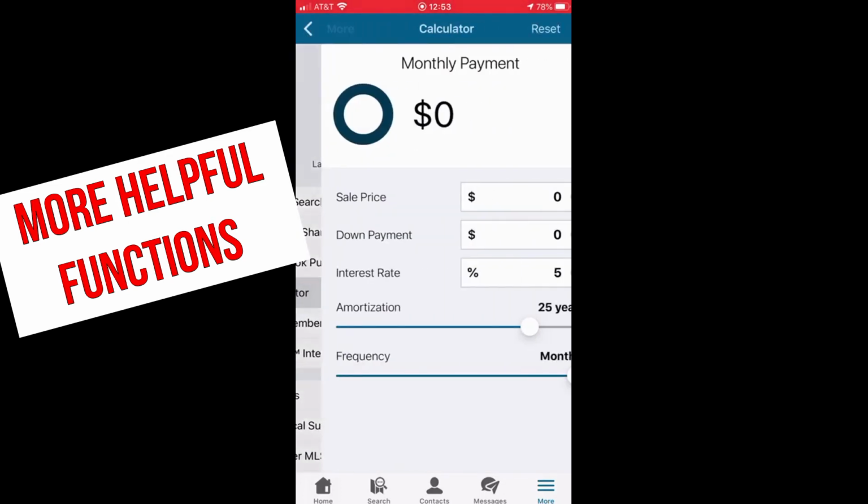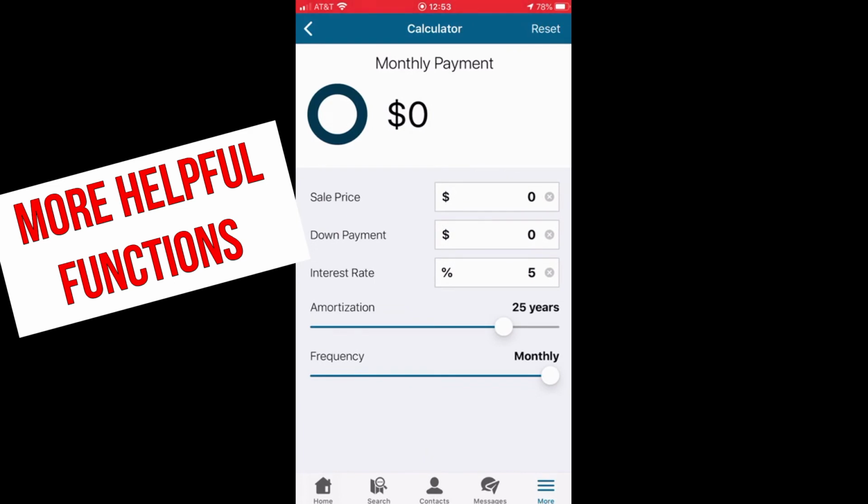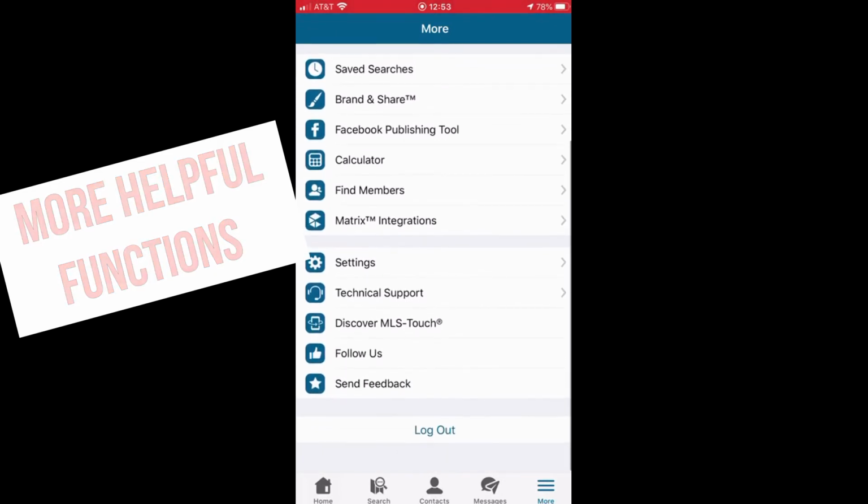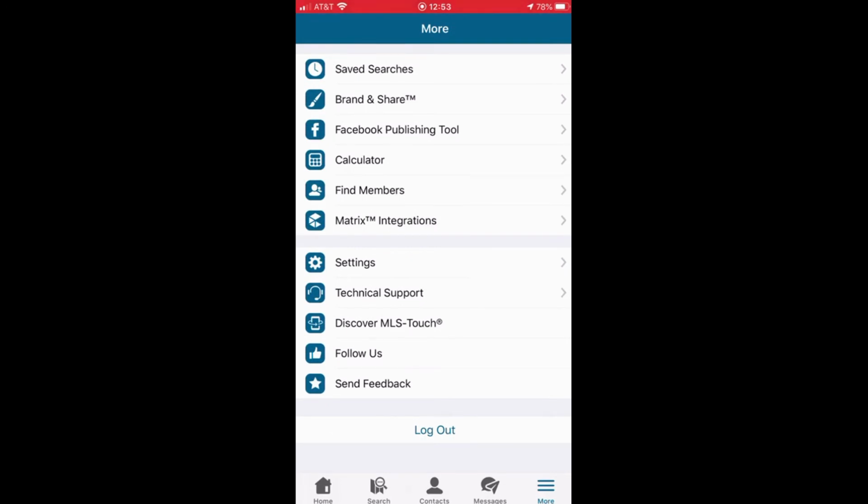You can do the mortgage calculation. If someone wants to see how much their monthly payment will be, you can easily use this calculator. Don't forget to always say you need to reach out to your lender to get accurate information. This is just an estimate. You have over here also technical support if you have any issues.